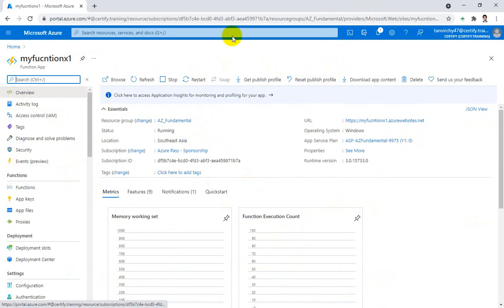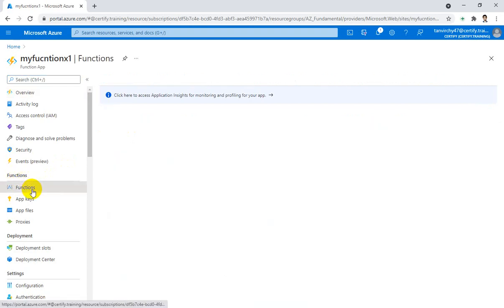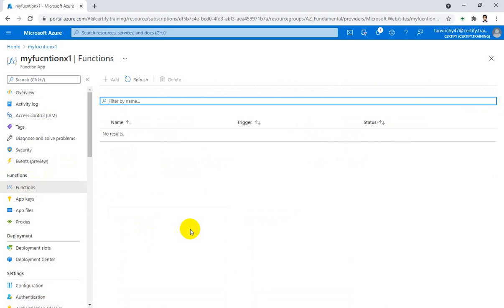So right now we are in our function app. Here is the functions. We have to click here. In here we will add our trigger. We click on add.